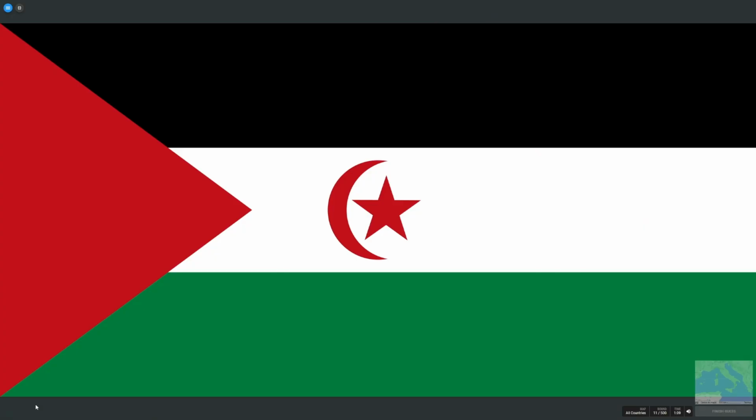Next we have the Western Sahara flag, which is basically the Palestinian flag with this red moon and star in the middle. So yeah, just remember this pattern here: the red triangle on the left, and the red moon and star. Basically, the most distinguished thing is the moon and star that the other flags that look like this don't have. So yeah.